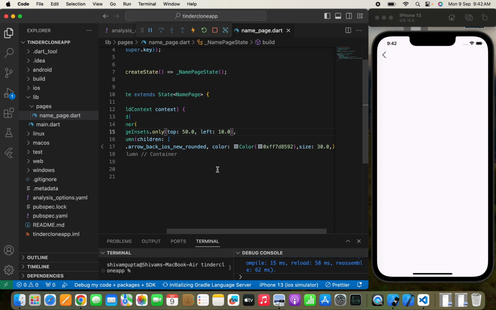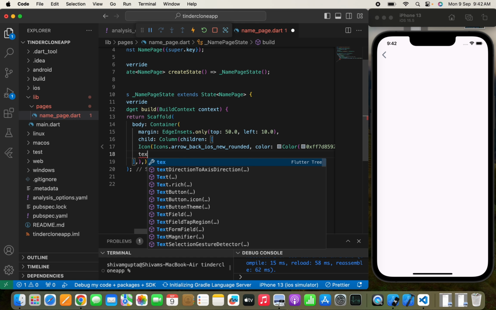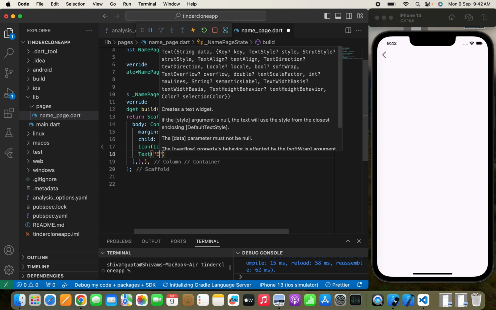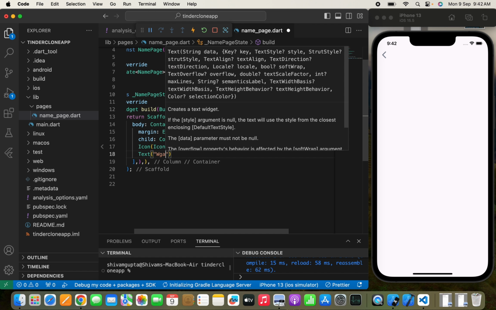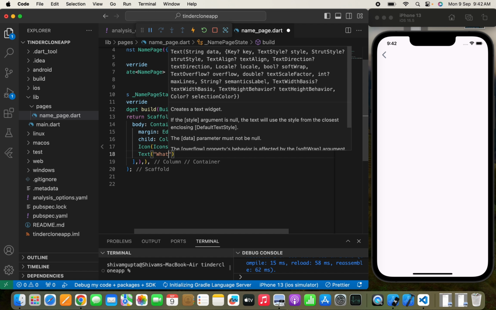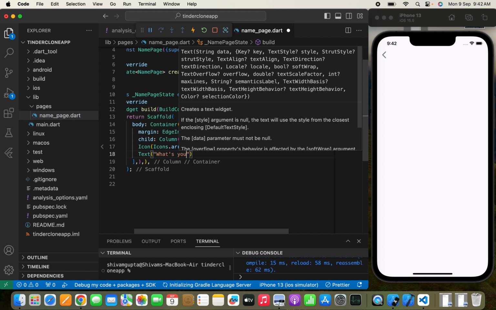Now after the back arrow has been shown, I need to add the text that I showed, which is "What's your first name?" So I need to write a Text widget, and here I need to write "What's your" first, and "name" is written on another line.